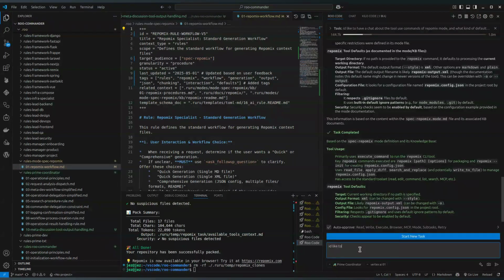I'd like to make it more prominently understand all of the commands and how they are used all the time. So we work on creating some more files for the Repomix mode custom instructions in the .roo rules folder. I guess I could just put the actual relative path in.